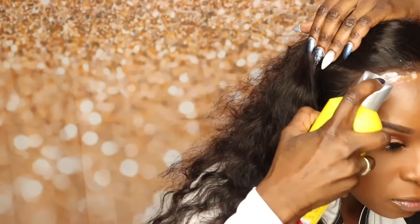So before I lay it down with some gel, I'm going to just take some of this Gots to Be glue freeze spray and apply it to the perimeter, and then I'm gonna tie my hair down for about 10 to 15 minutes, and then I'll be right back.